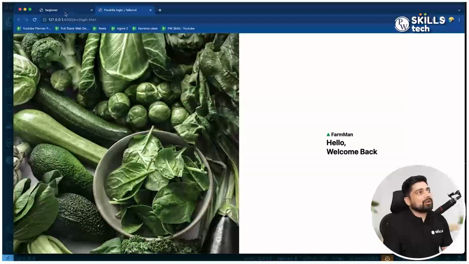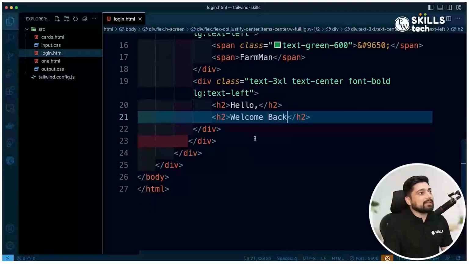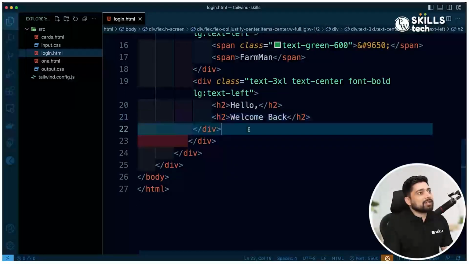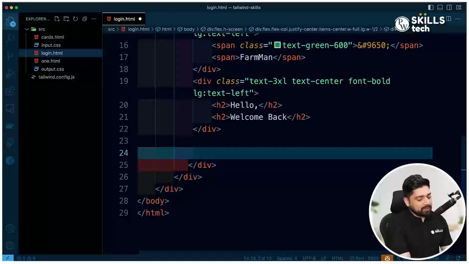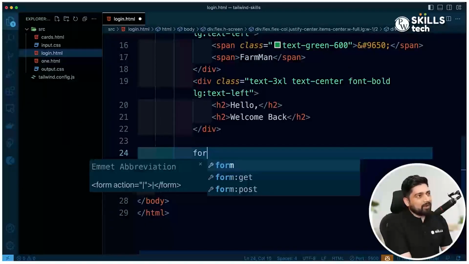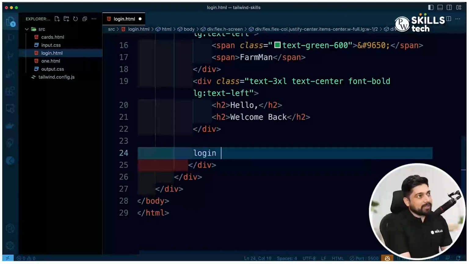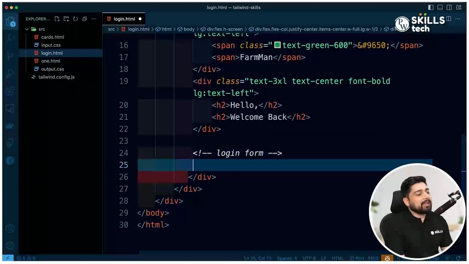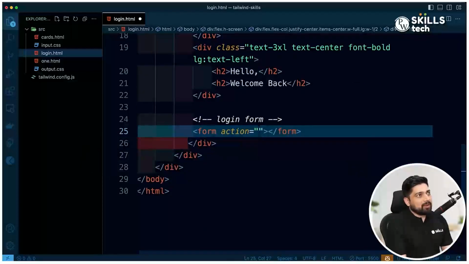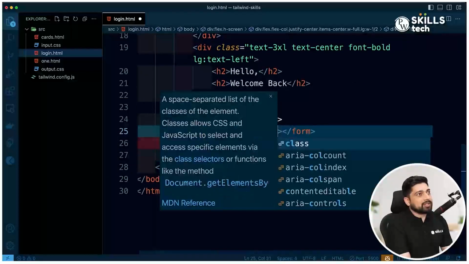Now coming back onto the form side of it, form is actually relatively easier in this case. So we'll go definitely outside of this div as well. And we'll just go ahead and say form, or we'll say login form, register form, whatever that is. Login form, and comment this out. Okay, how do I want this form to be? First of all, let's have a form. Action, nope, not interested in that part.